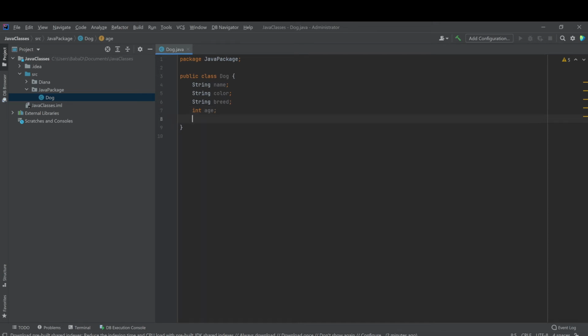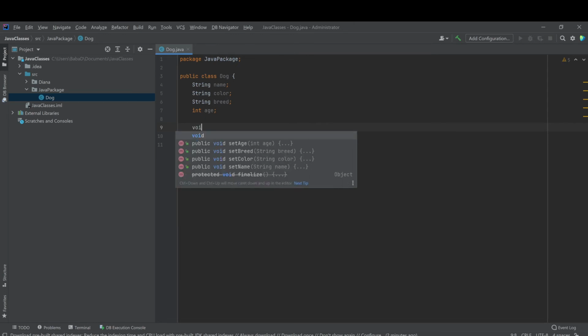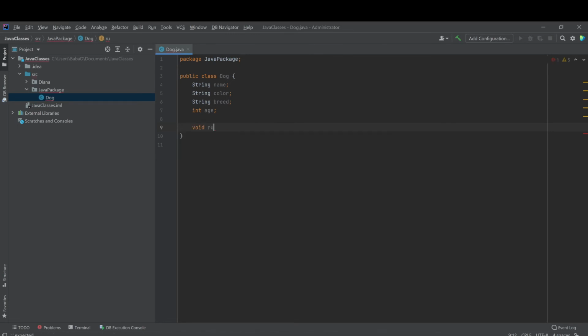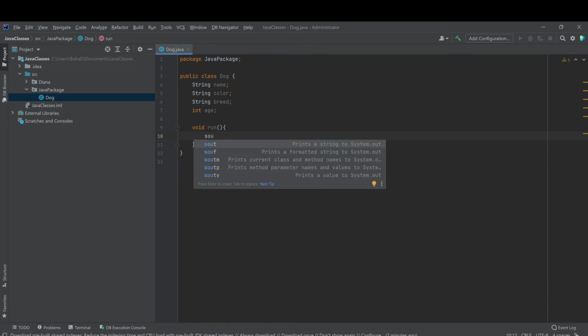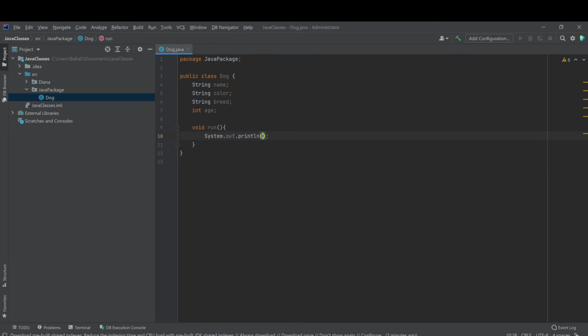Now let's also create the methods which are the behavior of a dog. Void run. Then let's just try to print something from the run method: Dog running.